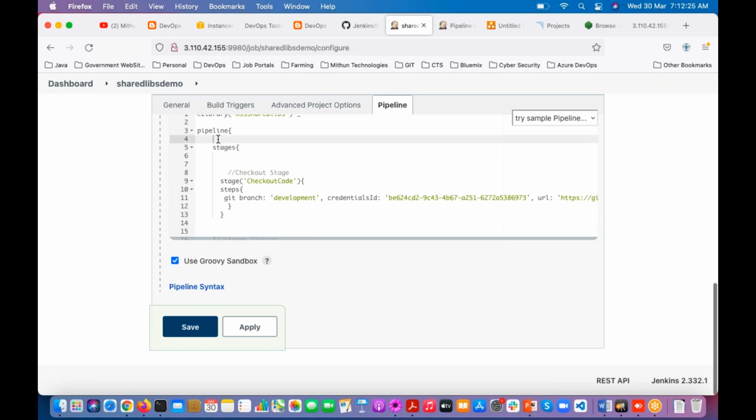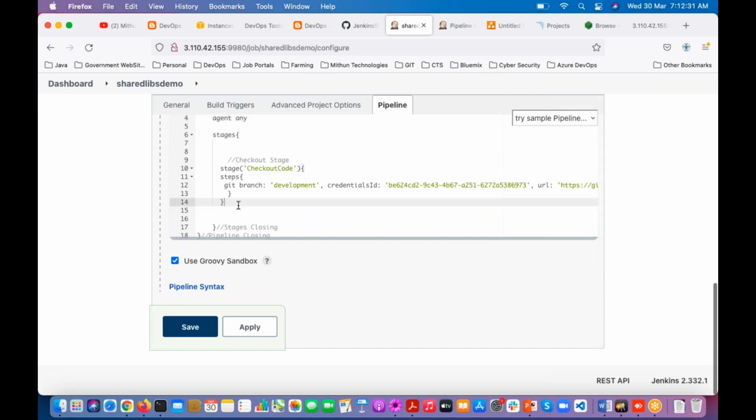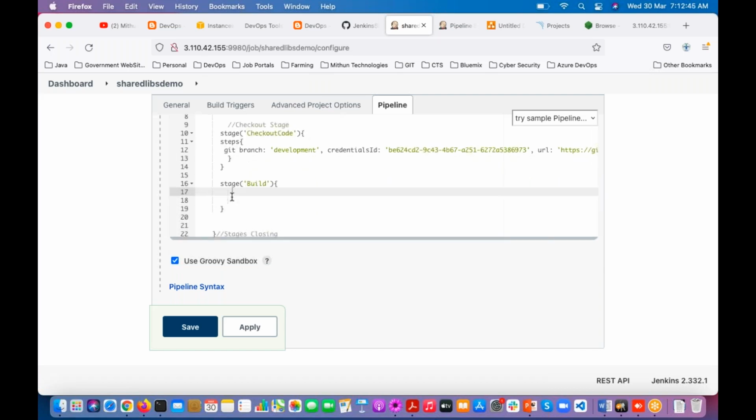So here we need to use that agent any, and here we are going to write that another stage, build, right? So in that one, steps.